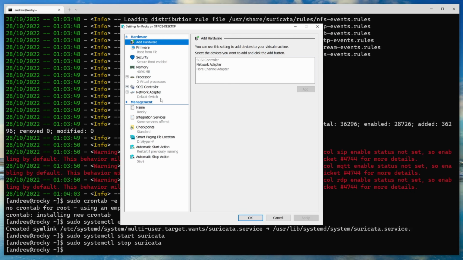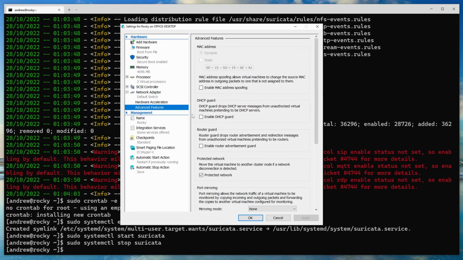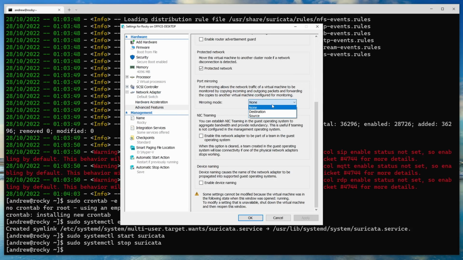If you have a distributed switch, you can do proper port mirroring beyond that switch. In Hyper-V, under the network adapter's advanced features, you'll find mirroring mode. Set your Suricata virtual machine as the destination and your other machines as sources to view their traffic. If you're using a physical Cisco switch, then it's SPAN or monitor you're looking for. If in doubt, look up the manual for your physical or virtual network switches to find out how they do it. Once you've got the traffic mirrored to Suricata, you're ready to start detecting intrusions into your network.